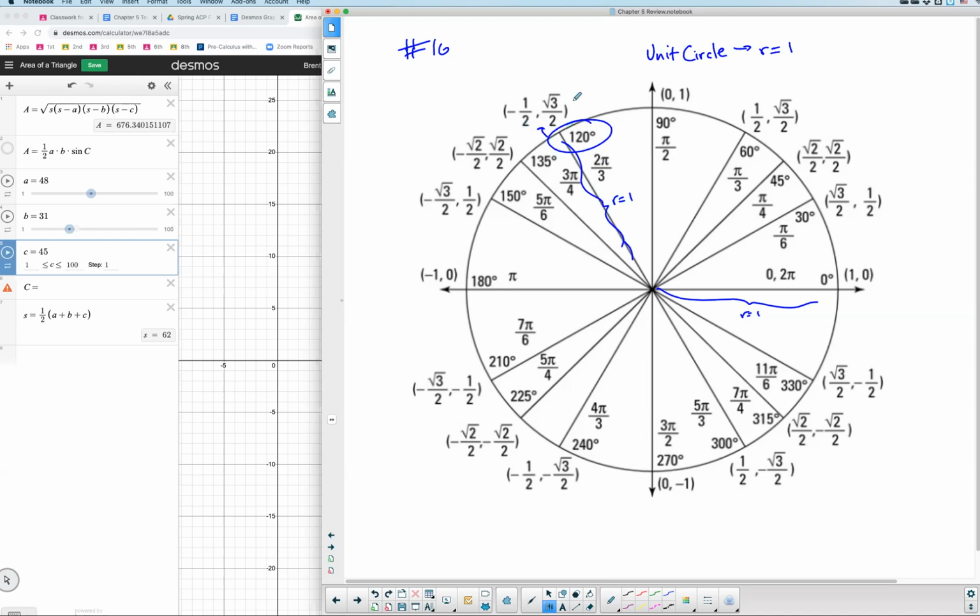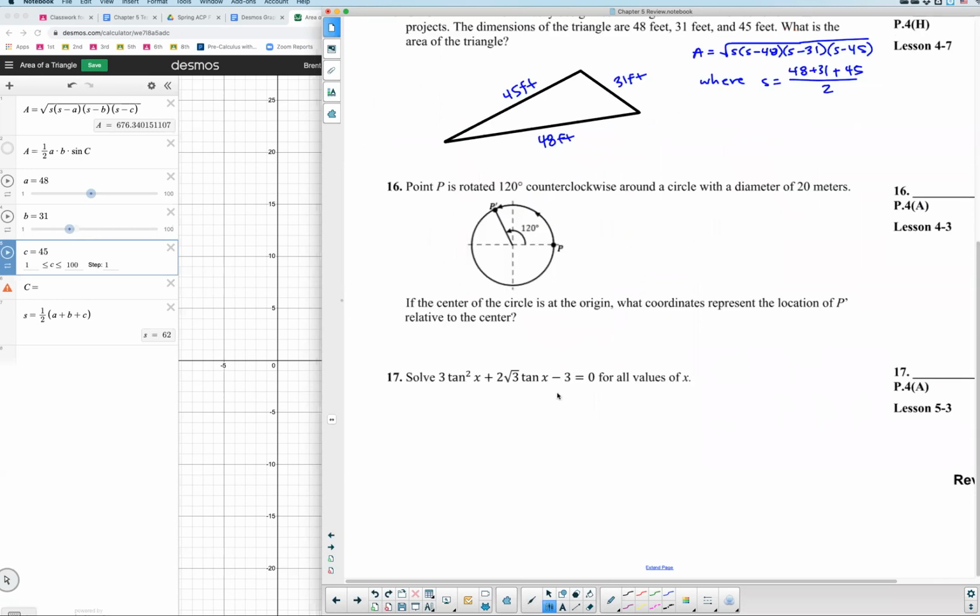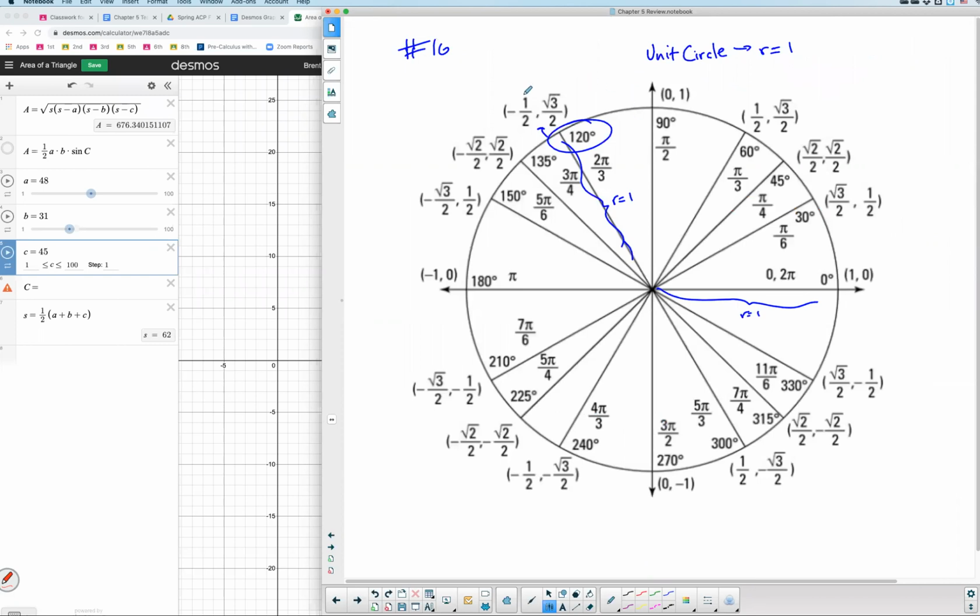On our problem, so I'm going to take this point. On our problem, it says the diameter is 20 meters. If diameter equals 20 meters, radius is half of that. So the radius equals 10 meters. So I'm going to have to multiply that point by 10. So we'll come back over here. And so basically what we'll have to do is if I want to make this 10 meters, then I need to multiply this by 10 meters. And so that'll be the math that happens.